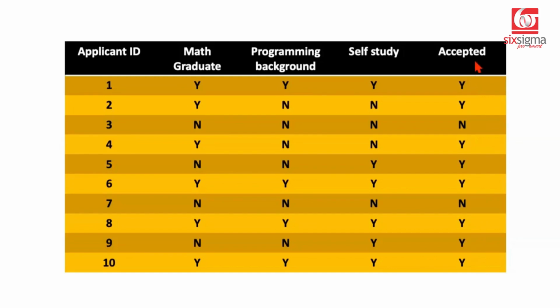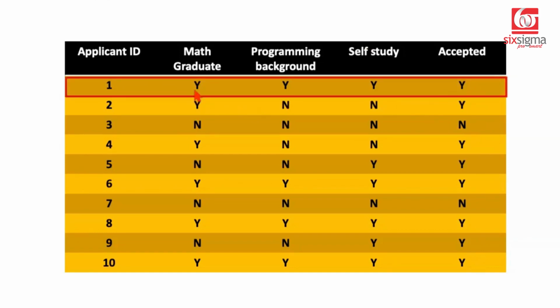So anybody who cannot be enrolled for any course, for example, neither data science, nor the preparatory, nor the foundation, would only be put as a no here. Rest all will join some or the other course. Let's understand how some of these observations are mapped to a tree so that you learn how to read a decision tree. Let's take the first observation.